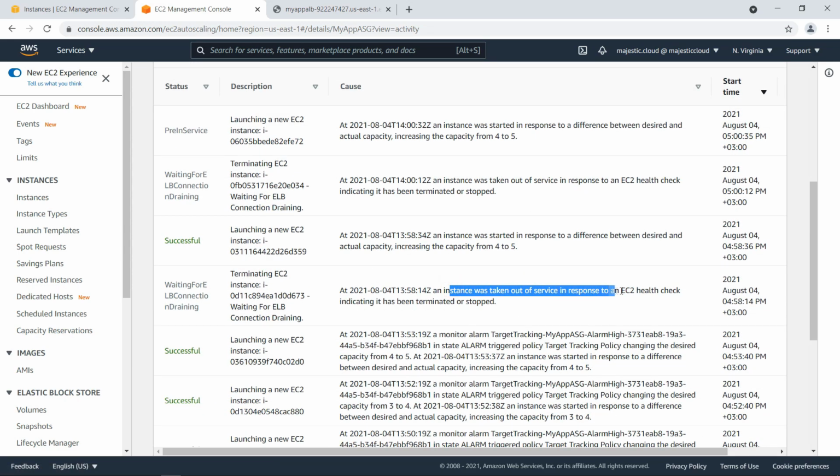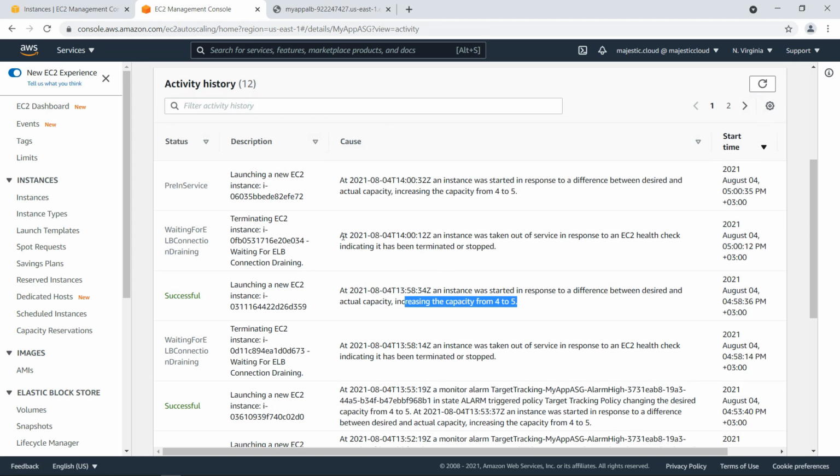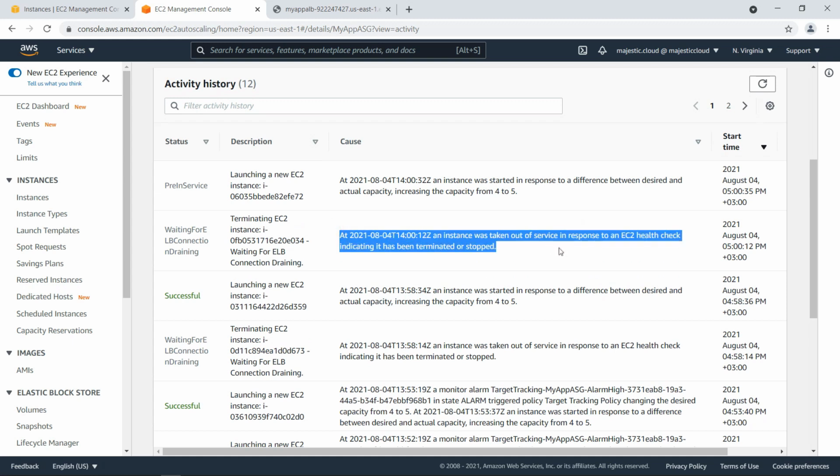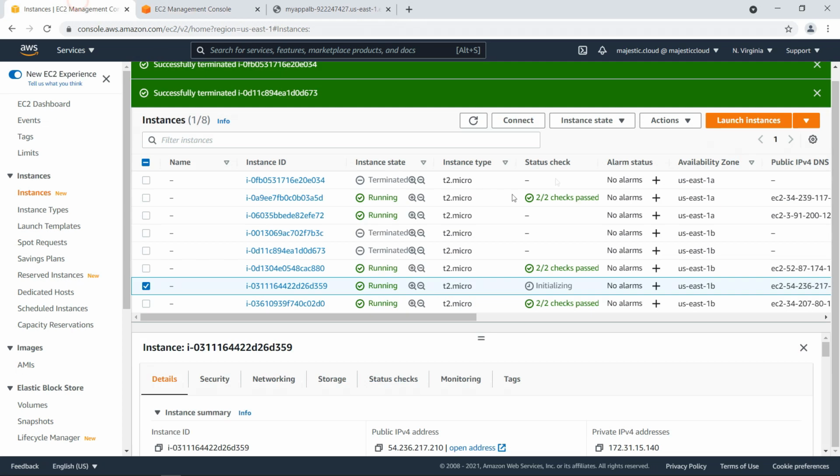an instance was taken out of service in response to an EC2 health check indicating it has been terminated or stopped. So it is increasing the capacity from 4 to 5. Then it detects that my other instance was terminated, and again increasing the capacity, so I should have another pending instance, and it's already running, so I have again 5 instances.